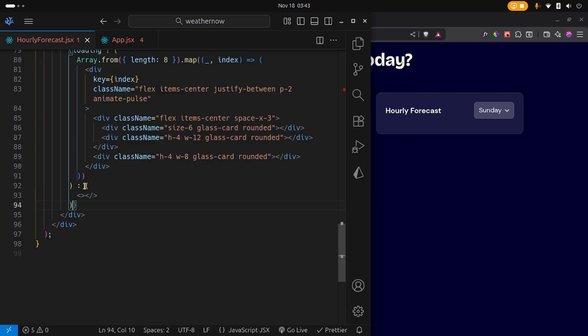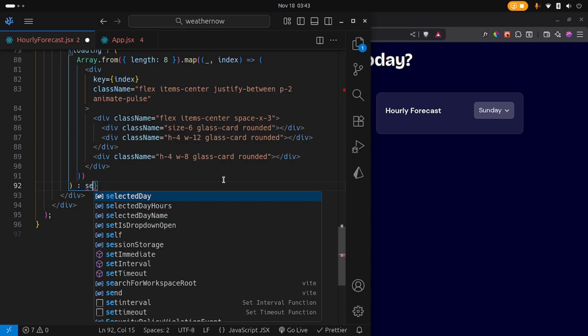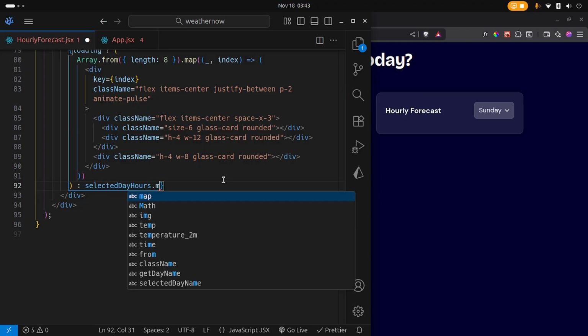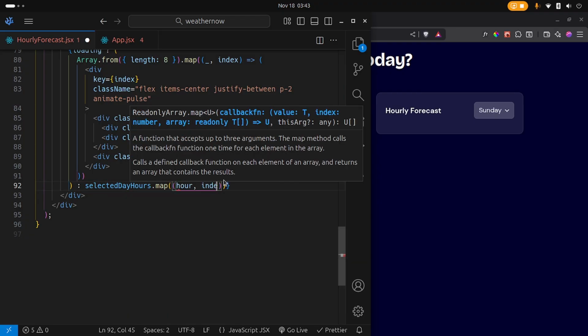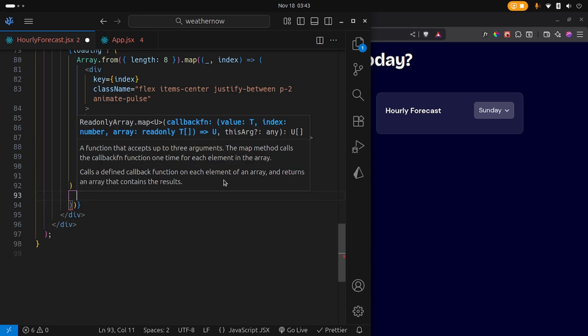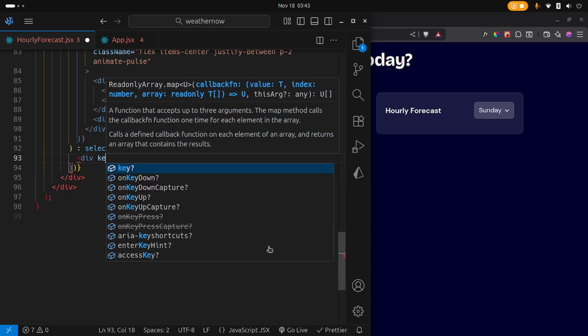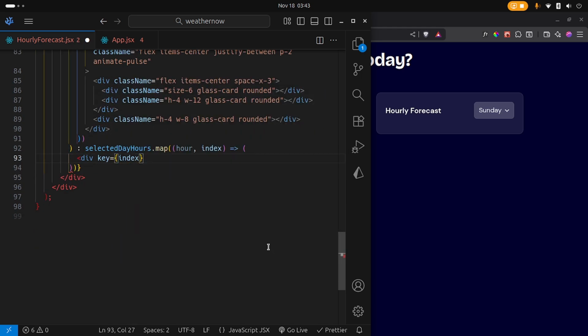So right here, we want to go ahead and say selectedDay.hours.map, and then for every hour and the index, we're going to go ahead and return a div with the key of index and close it out.